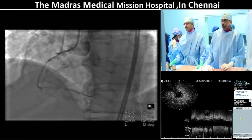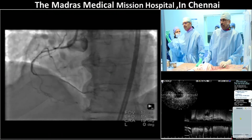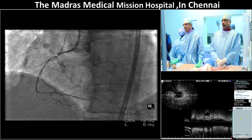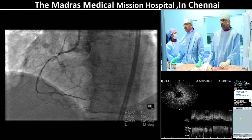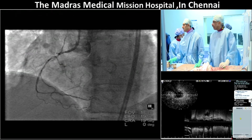What would others do, audience? Would you differ? Would you try to chase that dissected distal RCA and try to fix it? Then we take a long... any opinion from audience? Because the distal vessel is a small vessel, diseased. Stenting is not a great option for that. If at all, you can do a prolonged balloon dilatation if you get into the true lumen. Instead of that, I think you can just leave it, because many a times they heal.